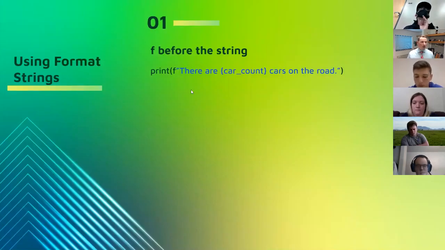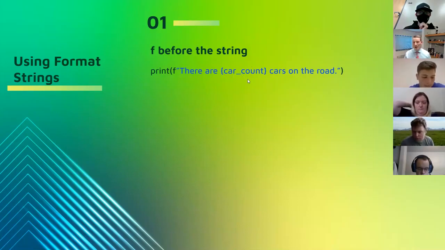Okay. So the thing with this is the F comes before the string, whether you're assigning it to a variable or just printing it or putting it in the parentheses of any function call. And then the curly braces allow you to inject data or other variables. Okay. And what that will do is basically just insert that as a string into the string. And then by the time it prints, it doesn't recognize the difference of variables. It'll just see one big string with everything combined in there.